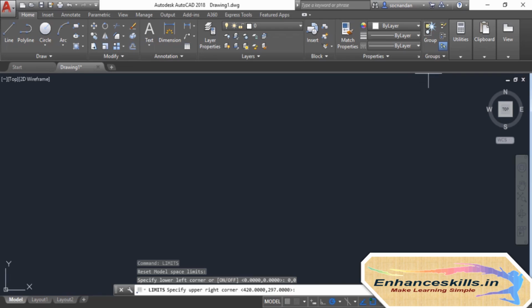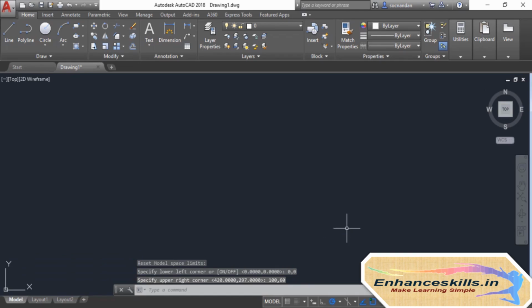In this case, the height is obviously 297, but depending upon the aspect ratio or the screen resolution or the size of screen, your length may differ. So obviously we know that the length of upper right corner is 297. So if you want to accept the value, simply press enter, and if you want to change these values, you can do so by entering the new value. So I'll type 100, 60, and now press enter.